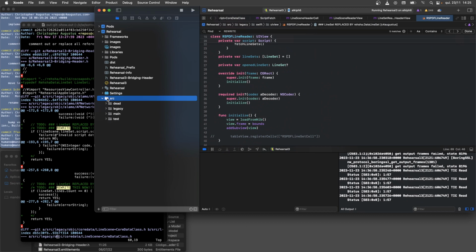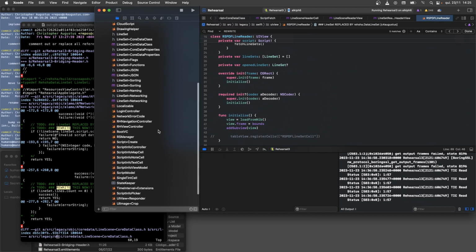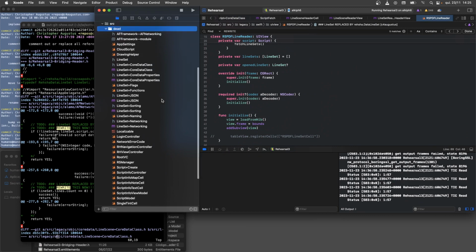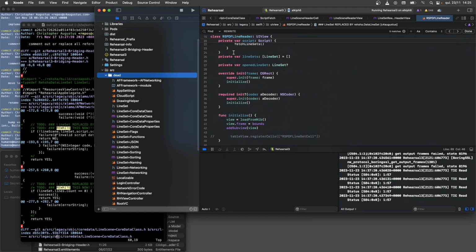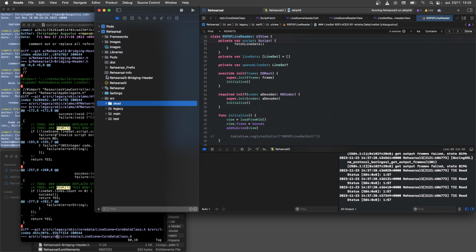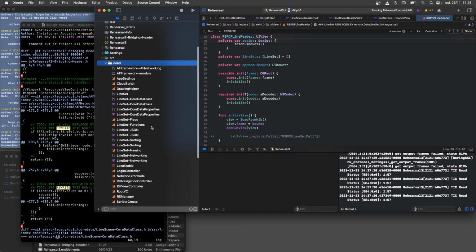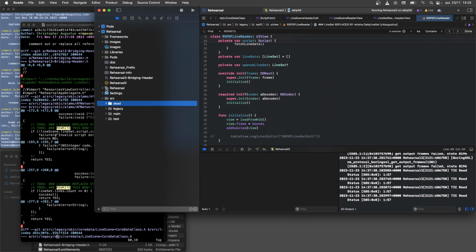So I reorganized all the original source directories, one so I could just kind of learn them and also be able to follow what's going on better. We've got dead code. This is actually just going through the project. I was able to find code that just isn't needed. It's there, it's in the project, never gets called, never gets used, pull it out. This dead folder has a setting inside the Xcode build settings that the compiler ignores, does not build anything in here. And the plan is to move a lot of code in there. I'm keeping it around. Obviously this could be deleted in the repo, but it's not hurting anything leaving it there, and it gives us some historical perspective.